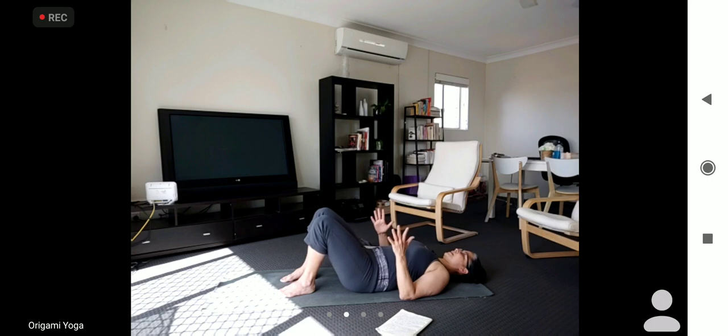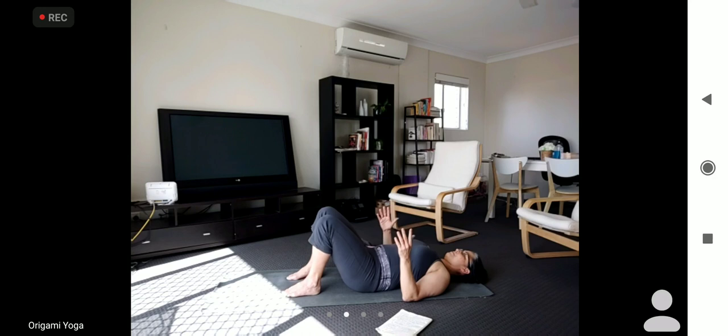Exhale and release back down. Inhale, firm through the core, curl your tailbone up a little, just so it lifts off the ground. Exhale and lower it. Once again, inhale, press your shoulder blades, your upper arms, the back of your skull into the ground, and then curl your tailbone up a little. Exhale and release. One last time, press the back of your head, your shoulder blades, your upper arms into the ground. Inhale, slowly curl the tailbone up. Exhale and release. Lower your hands.